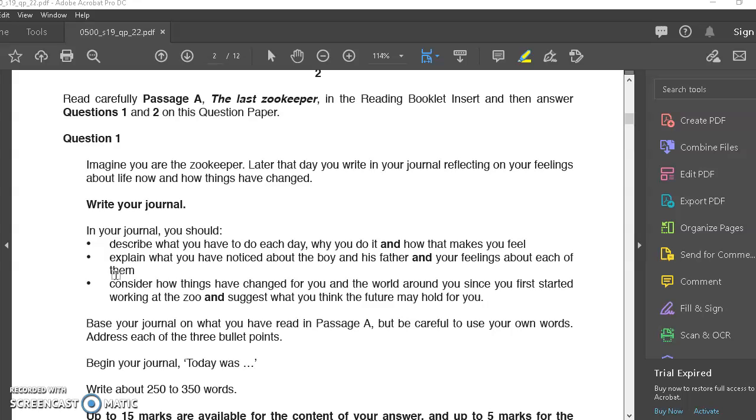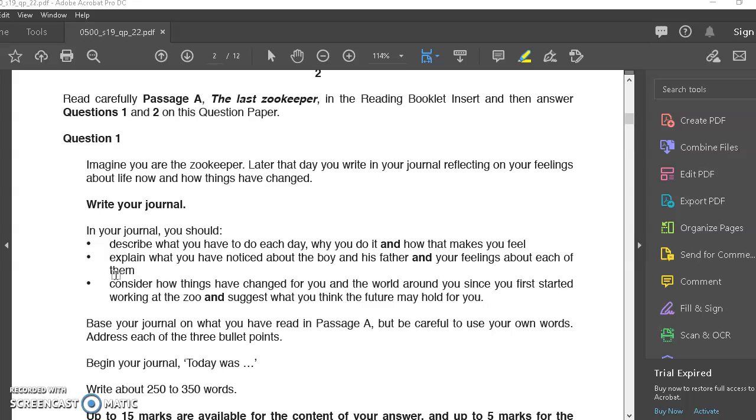Once you've read The Zookeeper, you'll soon realise that we are dealing with a pretty sorrowful character. He's feeling dejected. There's a sense of loneliness almost. He's uncertain of his future, him being the last human left on the planet. As such, you need to take into consideration all of this information to successfully create a convincing voice and character. And that's what examiners want to see. That's what Cambridge want to see.